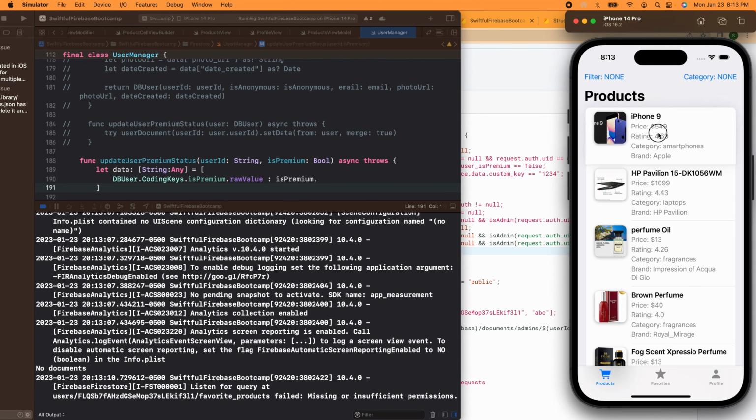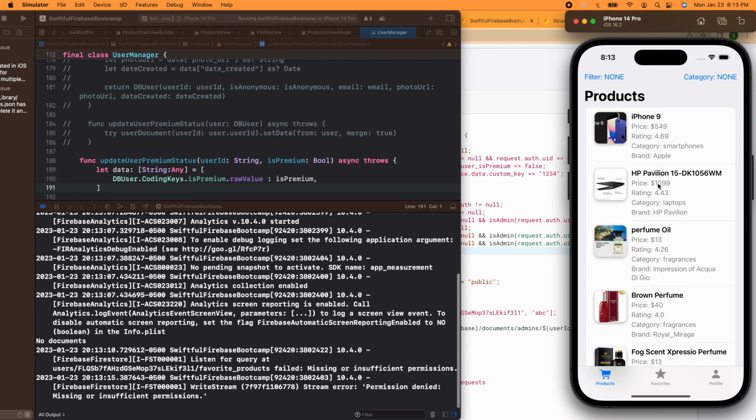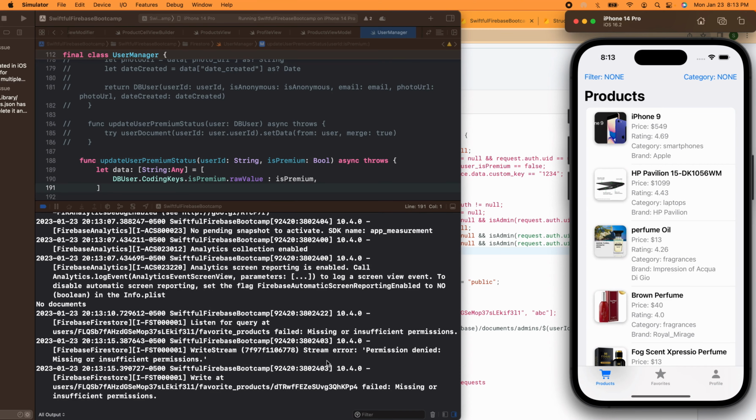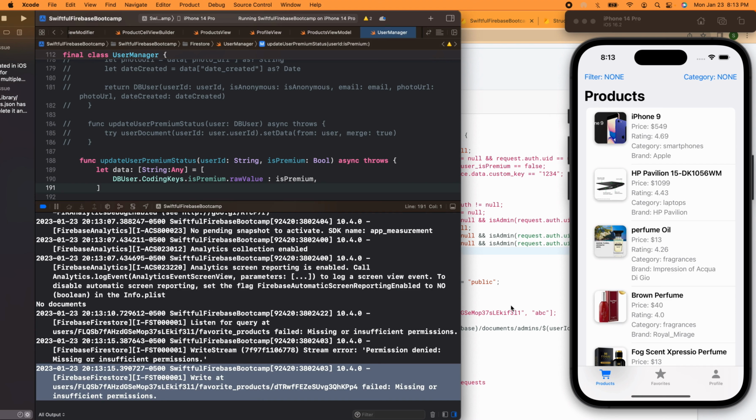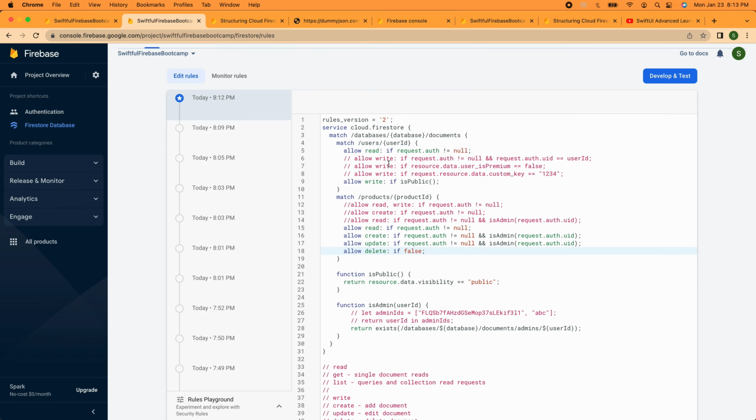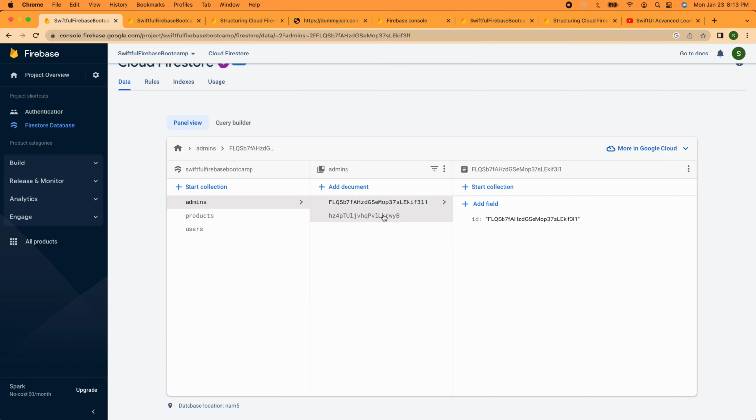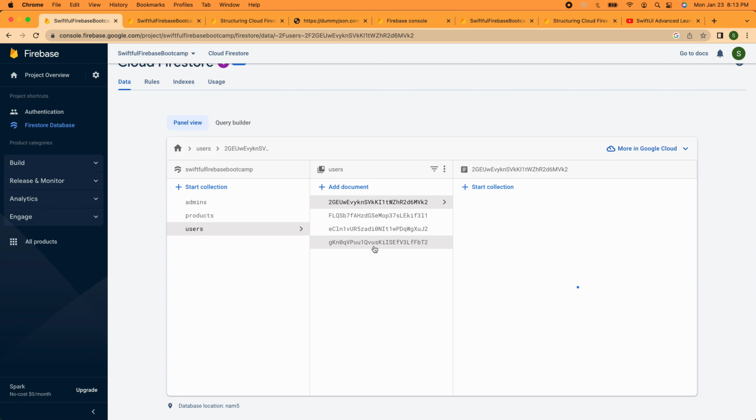I'm going to add an iPhone 9 to it. Add to favorites, and we failed. Okay. And so in our code, we are allowing write if the user is public, which I believe we are public.